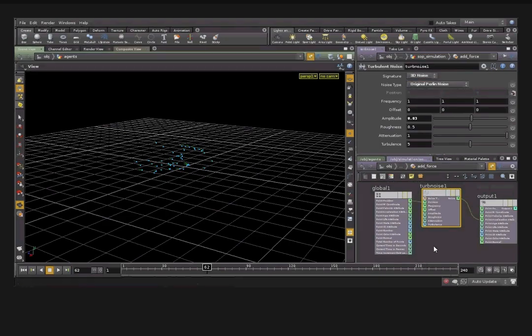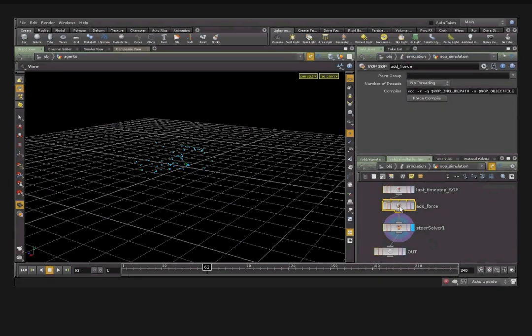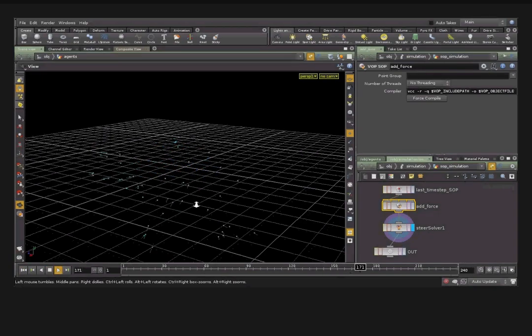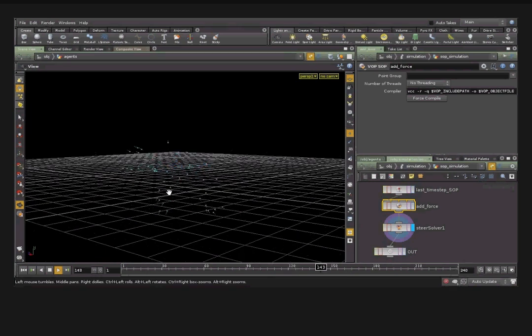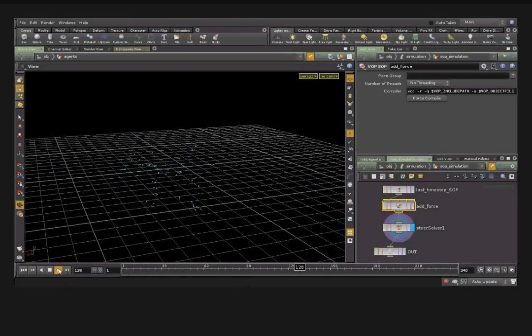Original Perlin noise is a better candidate for this. Now we see our acceleration attribute is modifying our velocities. And now we have created our own particle system and our own solver. Now we can start with an implementation of our first behavior.